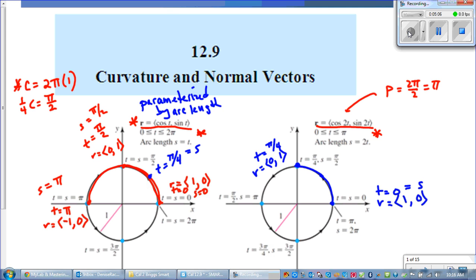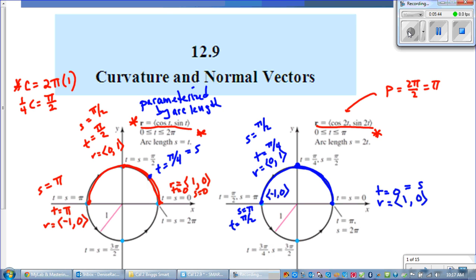Now, what is the arc length? The arc length is a fourth of the circumference of the circle, so the arc length is pi over 2. Notice the value of t, the parameter in this description of the curve, is not the same as the arc length. Continuing on, over here, we see that the arc length would actually be pi, which is half of the circumference, but the t value was actually pi over 2 to get that same value. That's when we're at the point (-1, 0), or the vector (-1, 0) is the vector from the origin pointing to it.